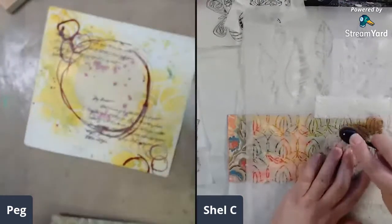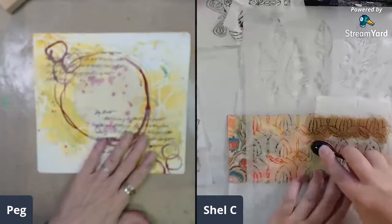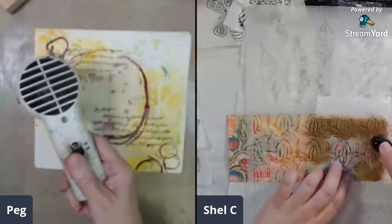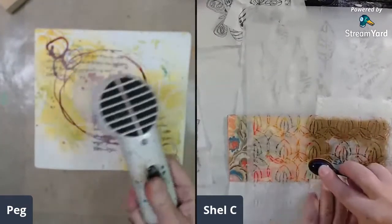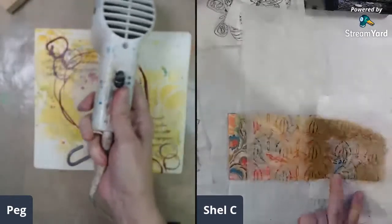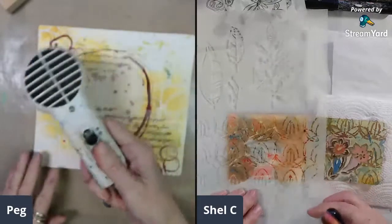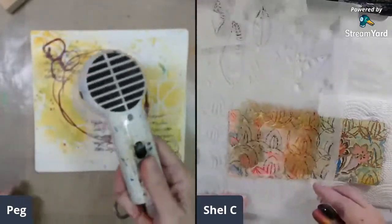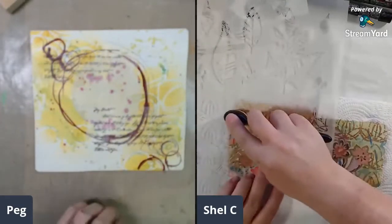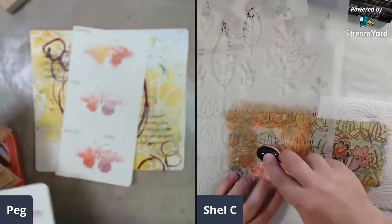Let's go back to this one. See how dry it's gotten. It's still a little wet. Any color but beige? Oh, but beige has such a good purpose when you're gel printing. True. Very true. Right, Shel? Yes. I wouldn't say it's my favorite color, but when you're gel printing, there's a definite need for it. So let's look at... That would actually be pretty on there.